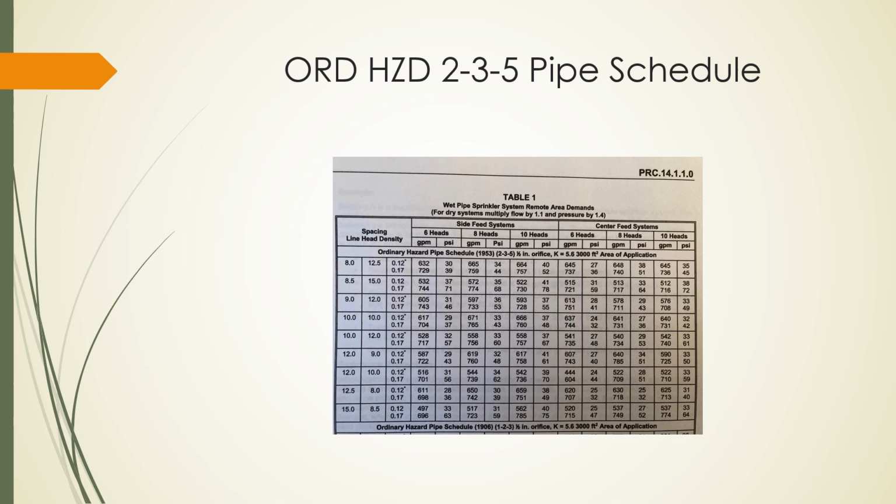So in all those boxes there, if you have a certain line spacing, a certain head spacing, with a certain system configuration, with the number of heads on a branch, you will need, looking at that upper right-hand corner, for a 0.12 over 3,000 system, 632 GPM at 30 PSI. I'll explain that in more detail in the next presentation, but just know that this information allows you to start to make decisions about the adequacy of the sprinkler system.